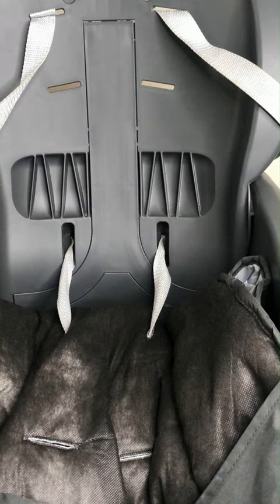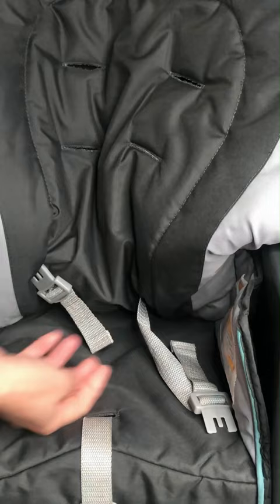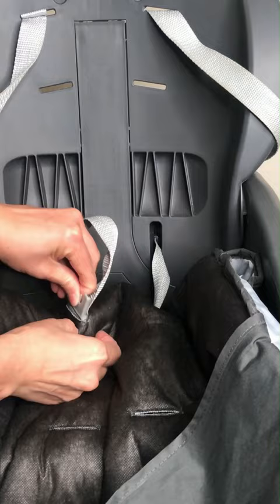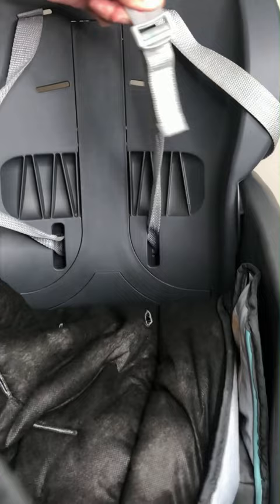For the two lower straps, they don't come off easily. So you want to find the tip of the strap and feed it through the slot of the pad. Do the same thing with the other strap. And there, you have two lower straps removed.